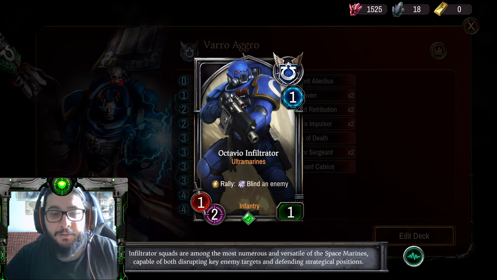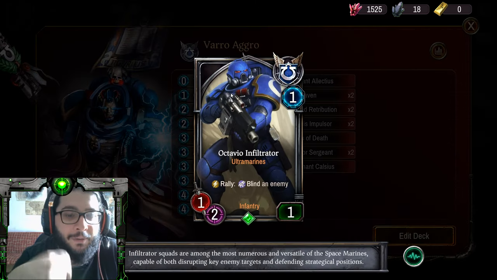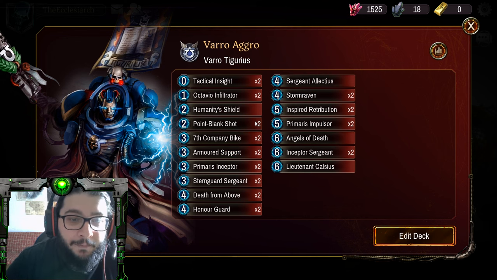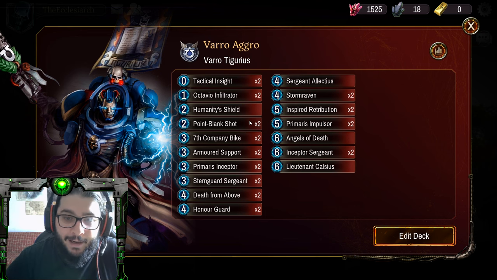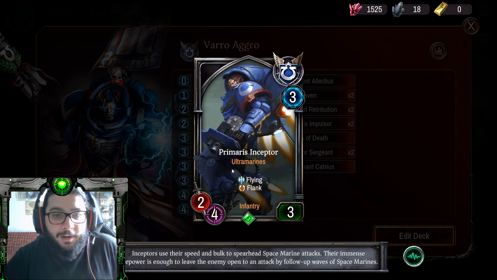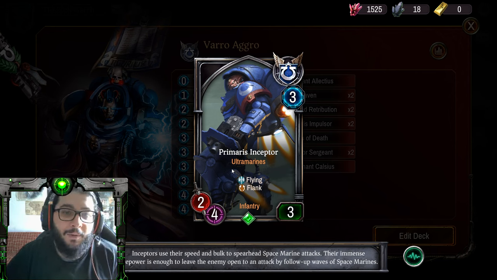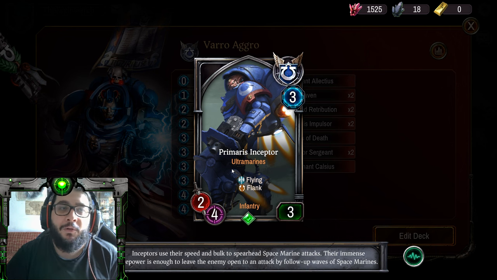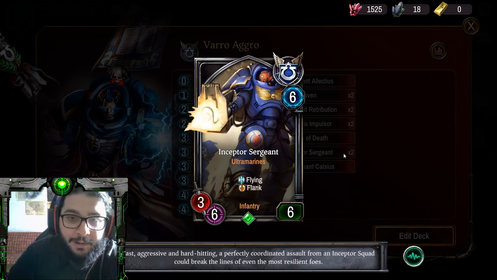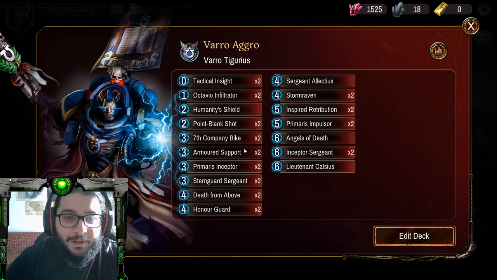We have the Octavio Infiltrator, and some of you might ask, why the hell do you have that weak card? Well, it's not weak. It gives the enemy blind, and the good thing about that is that we have quite a few strong units with flank and high range damage. For example, that is the Primaris Inceptor, your primary early game removal tool, and this is really good because together with the Infiltrator, this can remove something like, for example, a Triarch Praetorian for free. And then you also have the Inceptor Sergeant, which is absolutely insane. This is probably one of the best cards that you got, so definitely grab 2 copies of this no matter what deck you're playing. This is my suggestion. So these things can combo really well with the Infiltrator.